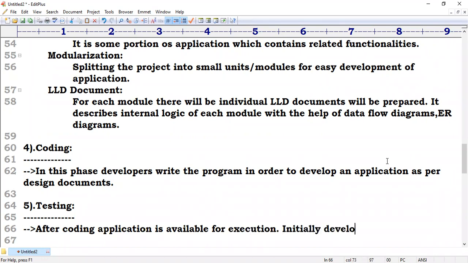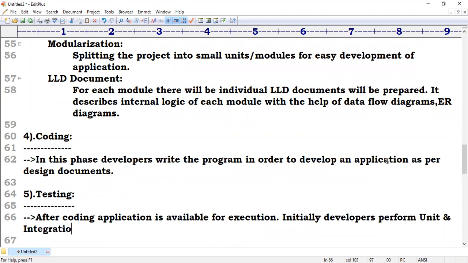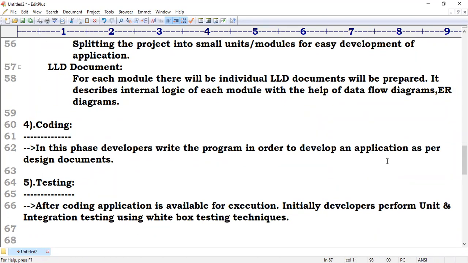Initially, developers perform unit and integration testing by using white box testing techniques.